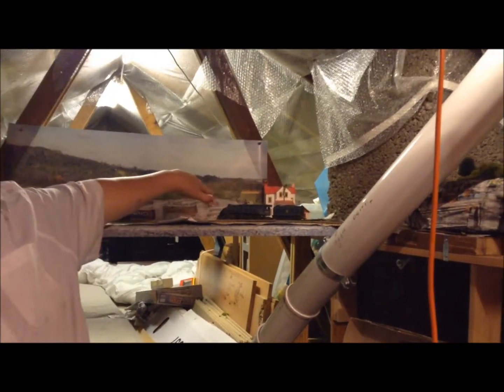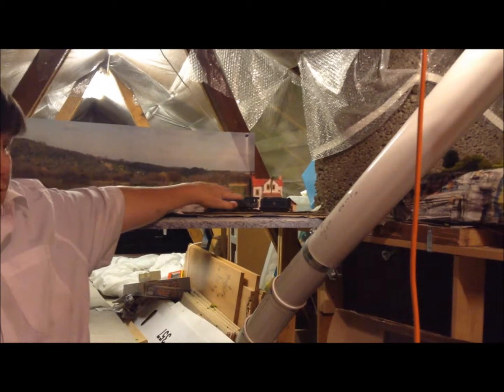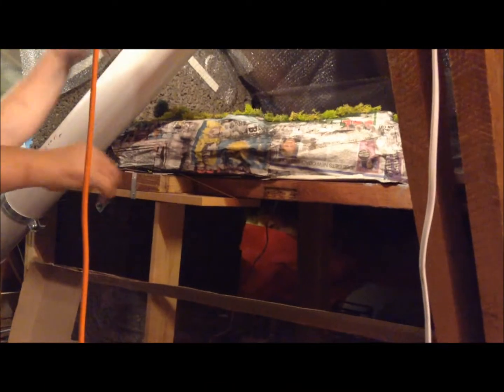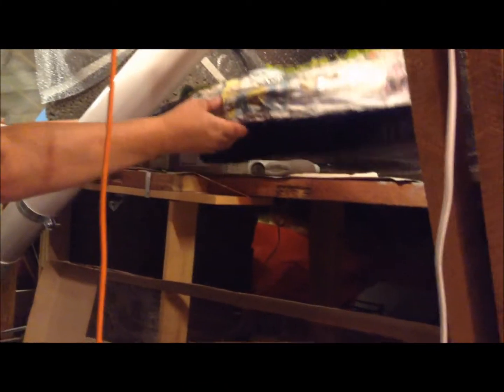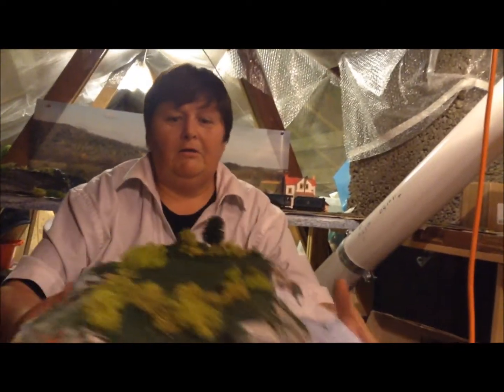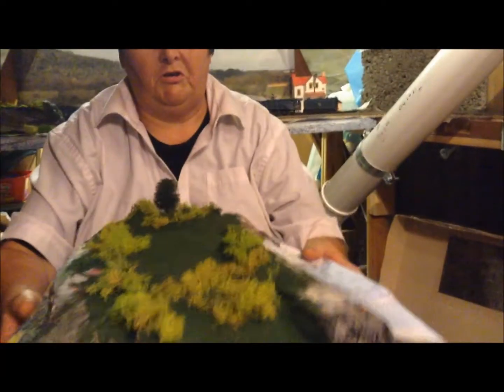This bit here. But as Jordan gave us the wrong measurements, it ended up here. And to be honest, it looks mighty impressive. I'm just going to take it out and you can see why it's mighty impressive. Because it's big. And yeah, it's almost scenic a bit. Yeah, it's got a bit of scenic on the top, which is not a bad idea.